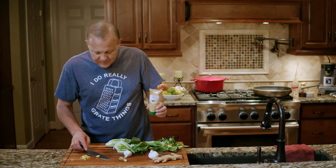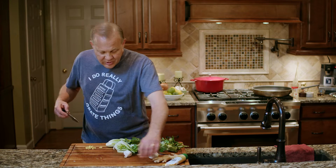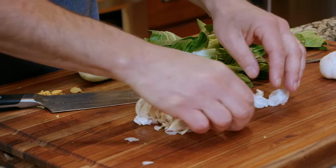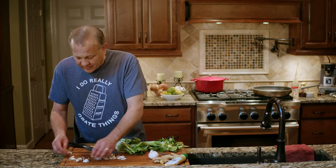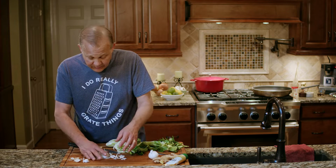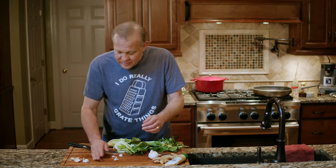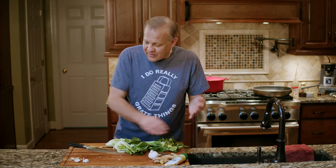For this recipe, I want to show you we're going to use this. We do want to use some fresh garlic though, because we need to have some fresh ingredients. So we're going to take about 5 cloves of garlic, and we're going to chop those up. And let's say that you don't have garlic at home, which I don't know why that would happen. I know it's a rare instance where that could happen. There's only been one time in my life I think I didn't have garlic, but I was trained at an early age always to have garlic.